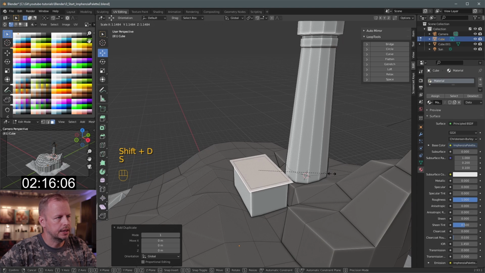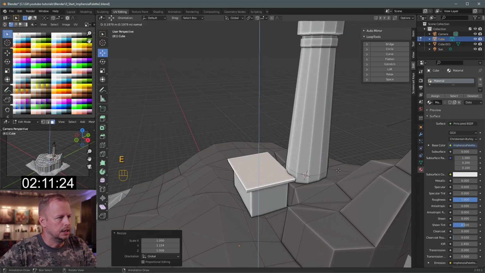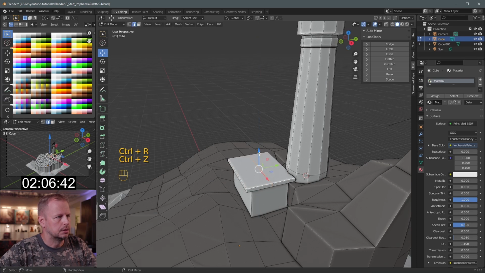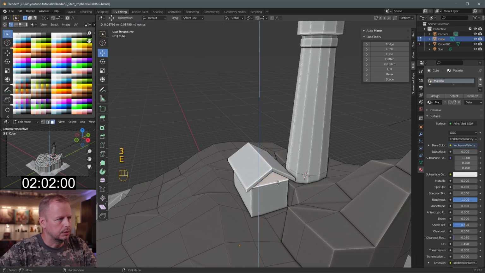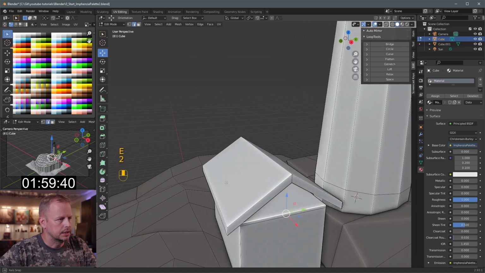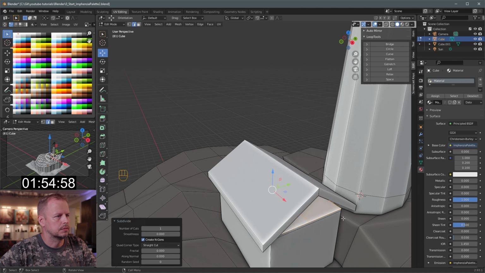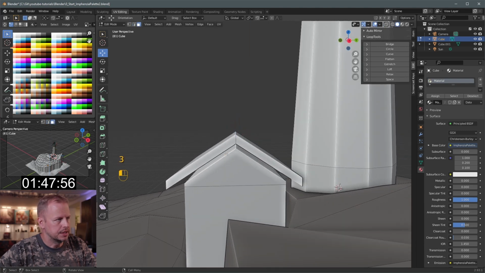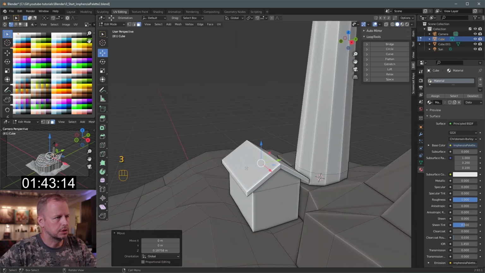So Shift D to duplicate that one, S to scale it, scale on the Y-axis, E to extrude, and Control R, loop cut that one. Oh, move it on the Y-axis there. Here I think I'll do E to extrude that one. I'll Shift select these two, and then right click and do subdivide one time, yes, and then I'll pick that one, move that up on the axis there, and then I'll just move this into the house because we won't see this anyway, so let's just hide it. Out of sight, out of mind, or whatever it's called.